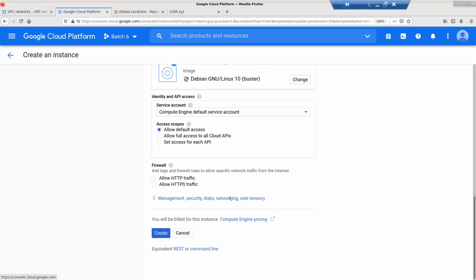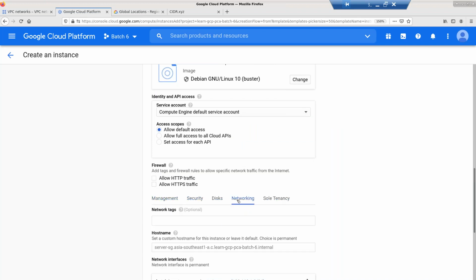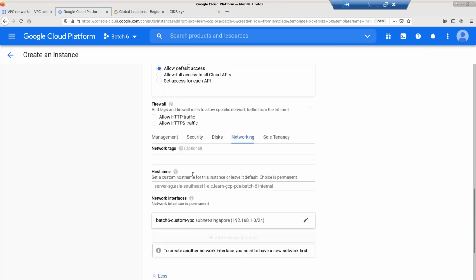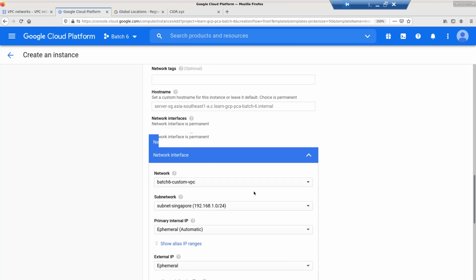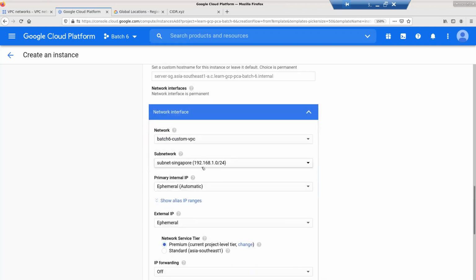Here, if I click on networking, I have to see whether it has picked up. Yes, it has picked up my network, and it has an IP from the subnetwork which you gave, class C. So the IP of my VM is something I can easily predict now. It's going to be 192.168.1.2. How? I'll tell you later.